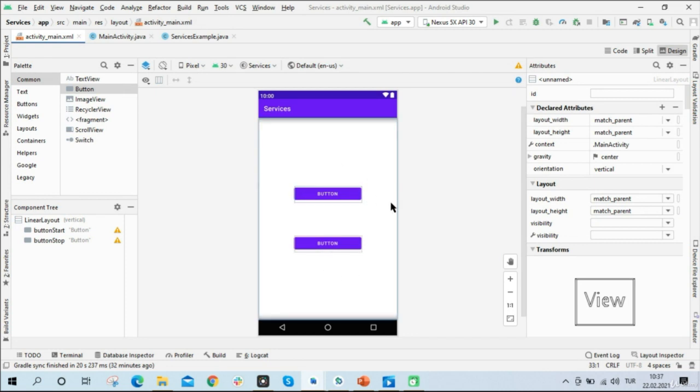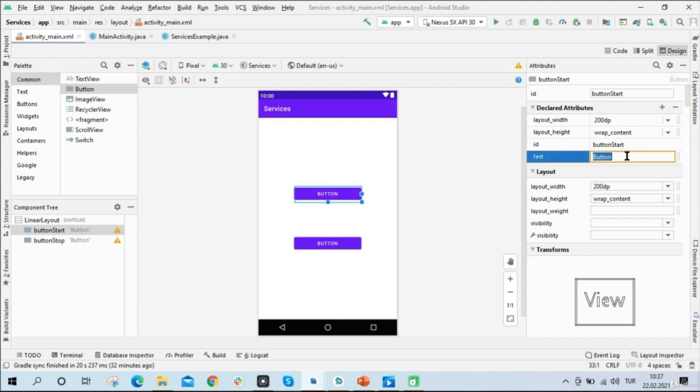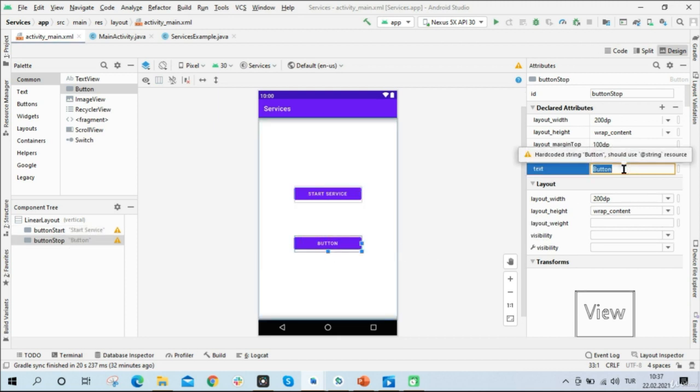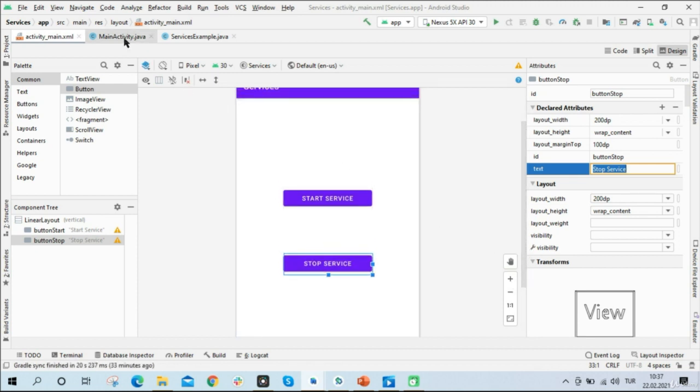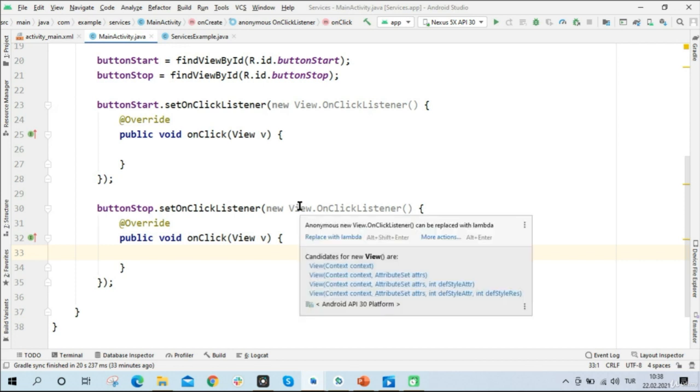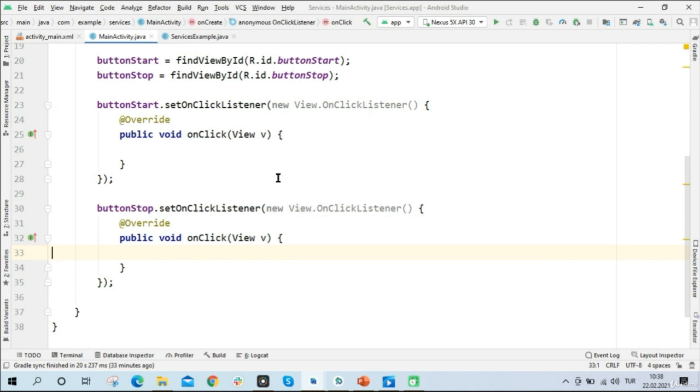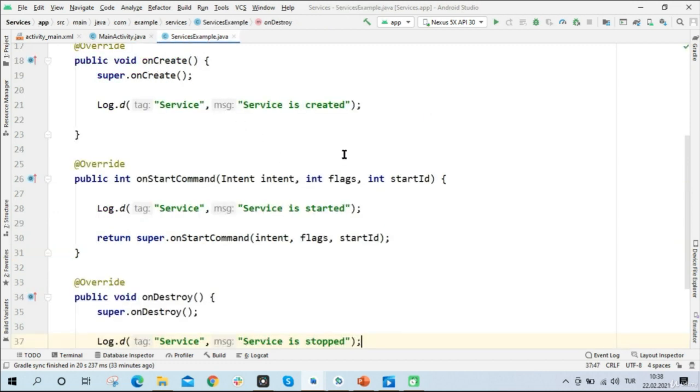Now, while we're on the subject of buttons, let's go ahead and change the text of the buttons. And what will I write for the first button? Start service. And what about for the second button? Stop service. Okay, so if you want, you can write something here, start download instead of start service. The time that it will start the download process, or I don't know, something. But of course, you will need to write the download process codes in the service class.